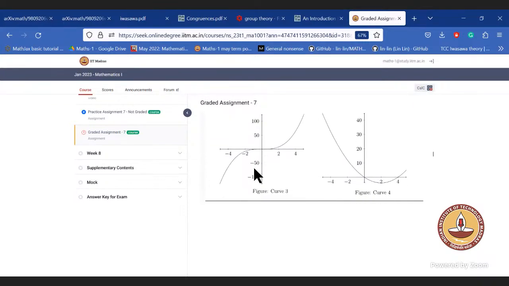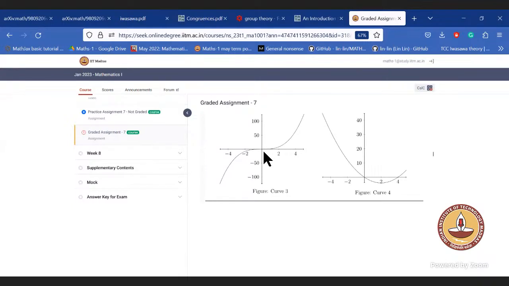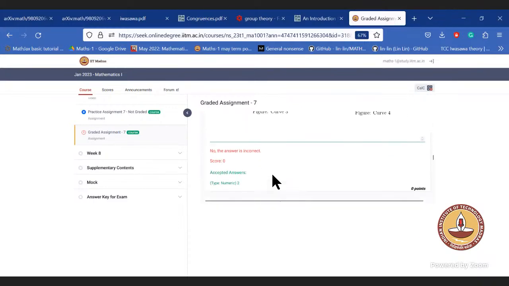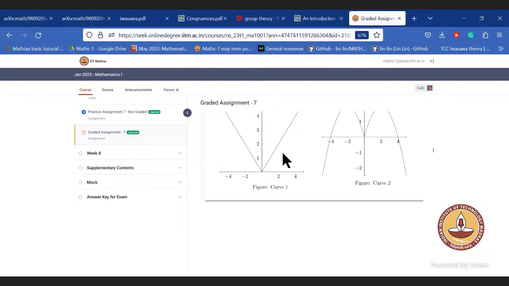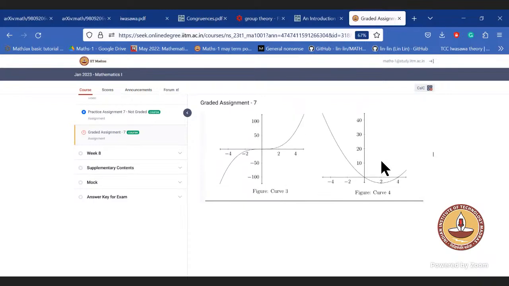This is differentiable, right? I think they have given 2 curves as differentiable. The answer says 2. This is the graph of x cube, right? Yes, f of x equal to x cube. One is x square, another one is x cube. If you scroll down, sir, the answer is 2, right? Yes, 2 of them. Certainly this is A and B. 1 and 2 are out. I think 3 and 4 are in.